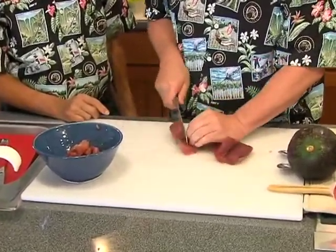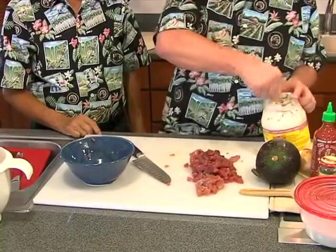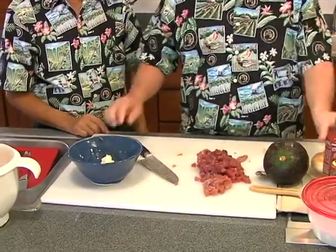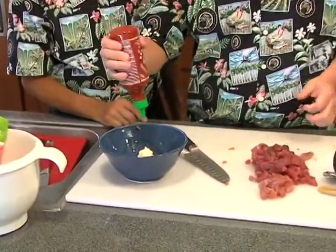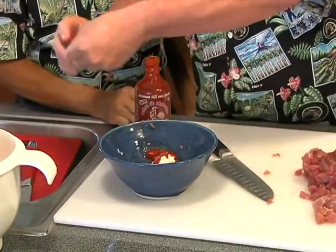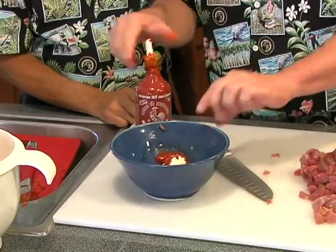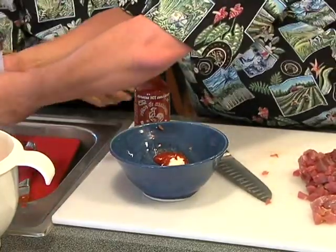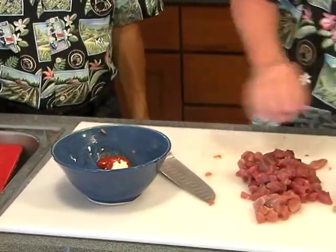Put mayonnaise in here, okay? Look at how much fish we get. And I put in this sauce, a sriracha sauce. Oh, kind of spicy? Oh, this is hot. Okay, that was just right. You see, I knew exactly how much to put in. Yeah, you sabotaged this thing, yeah?